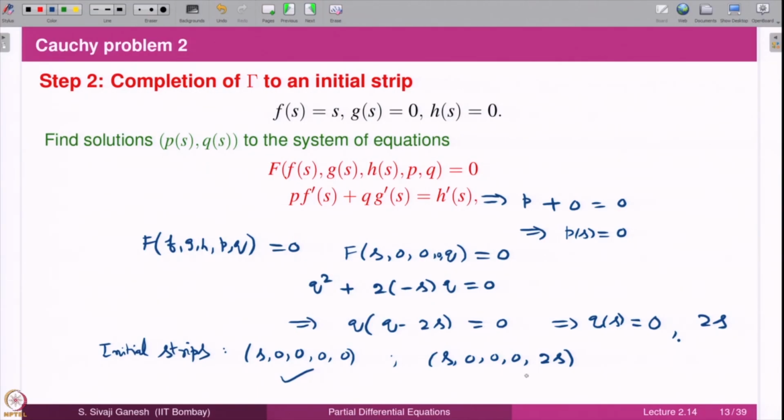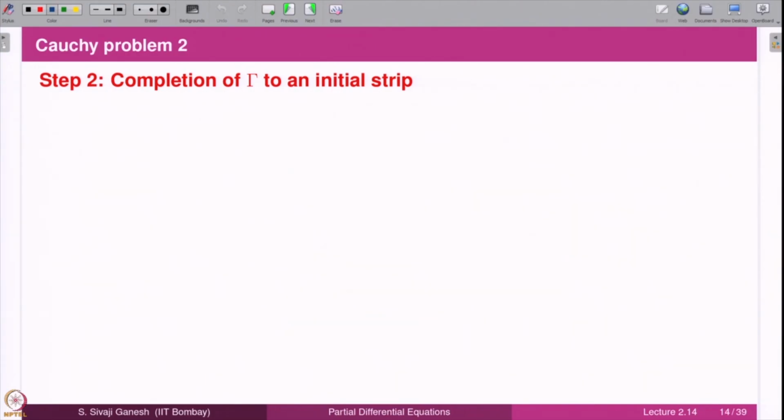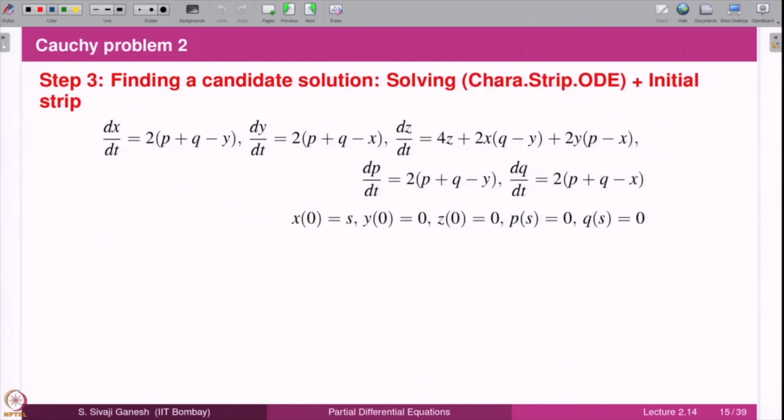Working with the other is similar. So, we will not do this, we will do with this. So, we have to solve the system of equations. Visibly the system is very complicated, right, everything is coupled, p, q, y up here, p, q, x up here and so on. But if you observe, dx by dt is same as dp by dt. That simplifies slightly, right, because dx by dt equals dp by dt.